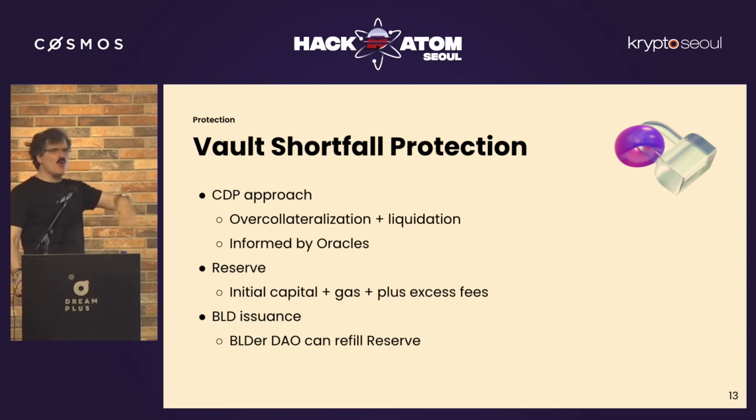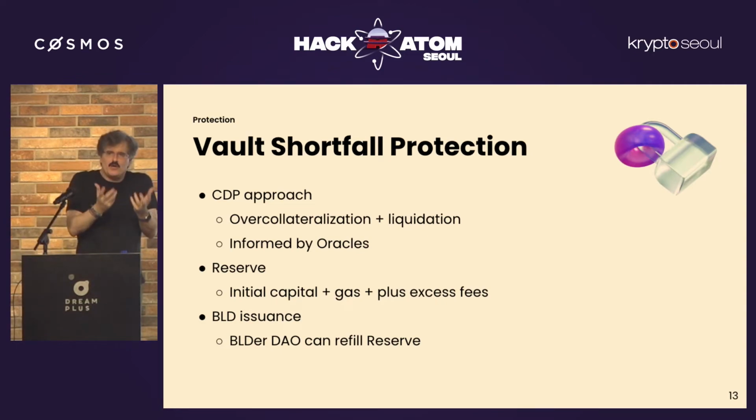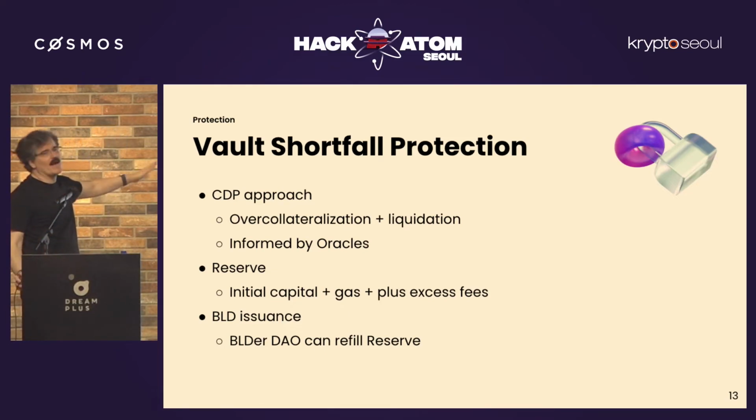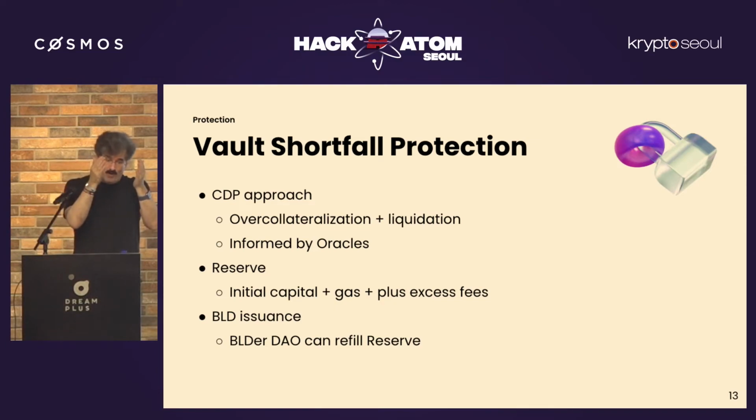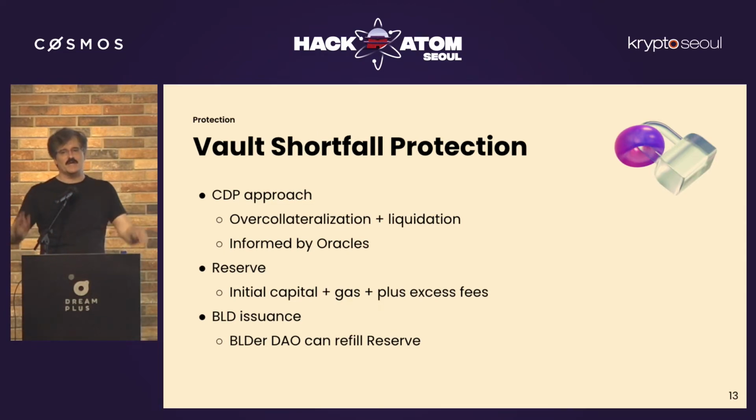Right? And there's no interesting coupling between the value of BLD that's securing this platform and the ability to do these liquidations that keep IST as a stable token. And then finally, of course, worst case, the Agoric platform's job is to make sure this stuff works well and to make sure that it stays solvent. And so worst case, the BLD holders, the staked BLD holders, the Builder DAO, can either contribute or do new issues to make sure that the reserve is full and covering the existing network.